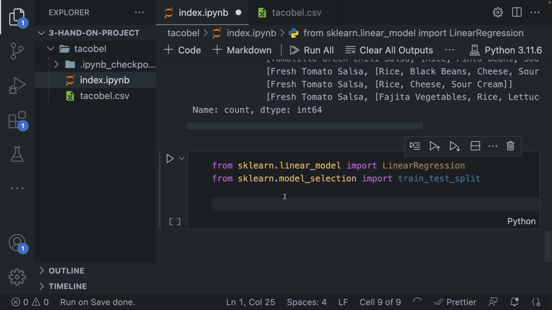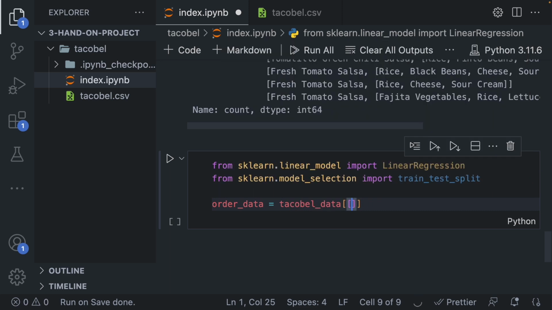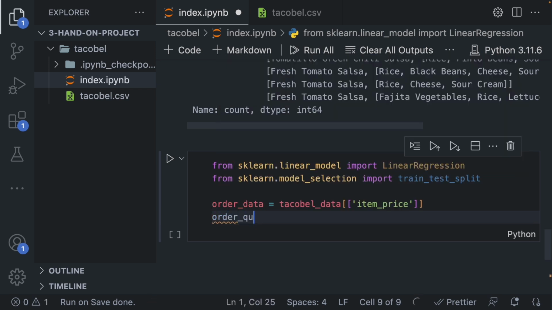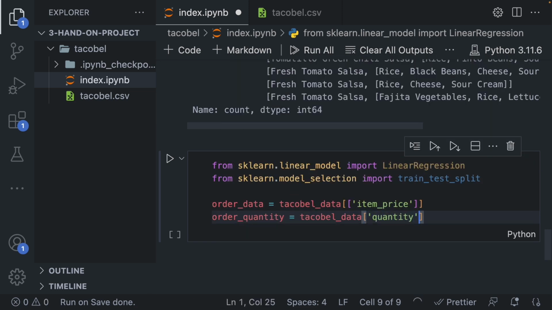So our feature is going to be the item price and our target is going to be the quantity ordered. So let's create a variable order data equals Taco Bell data. We select the item price, then order quantity equals Taco Bell data. We select the quantity.